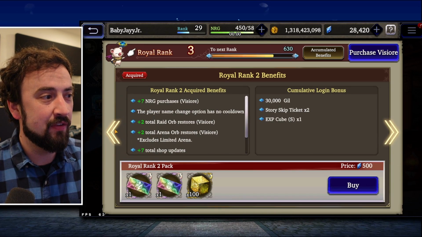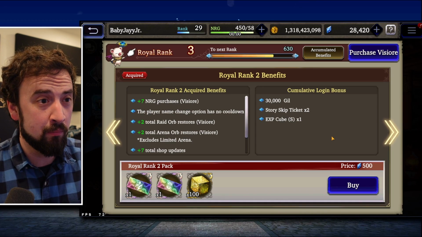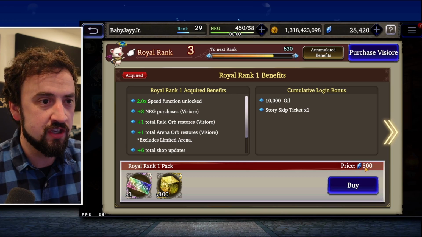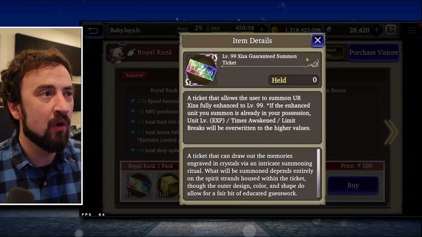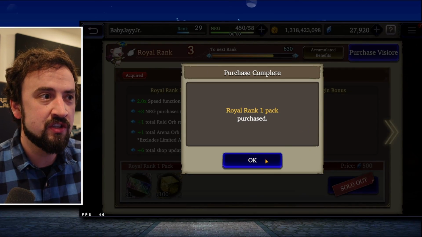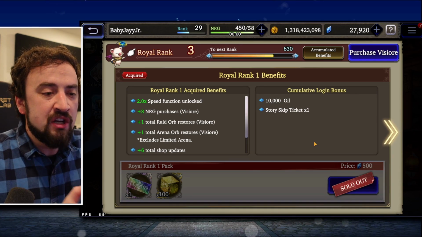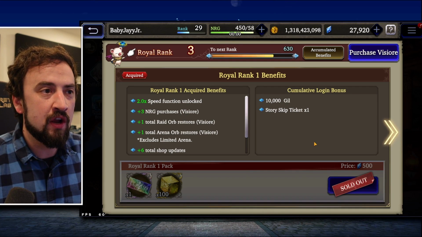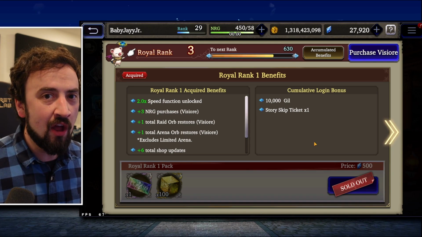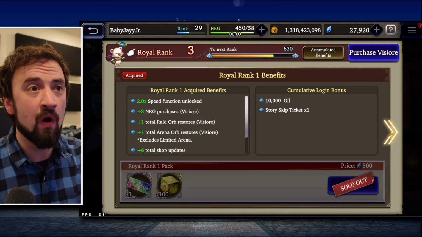The reason I want to talk about this is Royal Rank Pack 1 and Royal Rank Pack 2, which you just get for playing the game, like everybody has these, are both very much worth purchasing. Royal Rank Pack 1 gives you a level 99 Giza summon ticket. That is going to get you Belle's Jesus TMR, which used to be one of the benchmarks. One of the things you aim for with your account was getting Giza to level 99 so you got access to Belle's. It unlocks so many things in the game for you. You just get it right here for 500 free Visior.